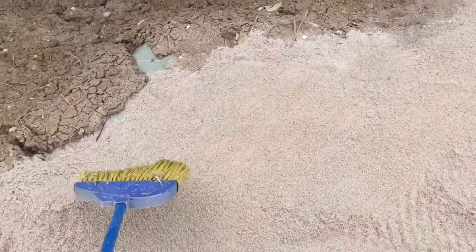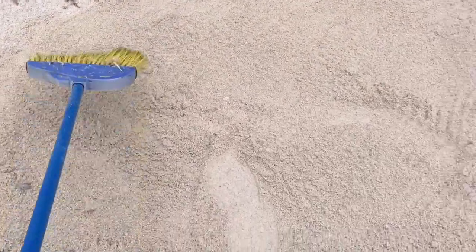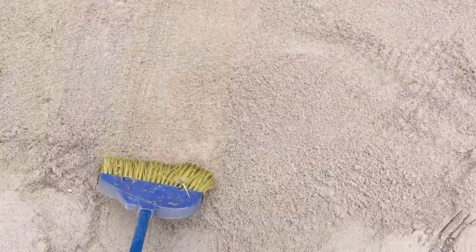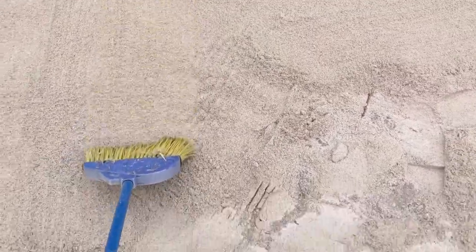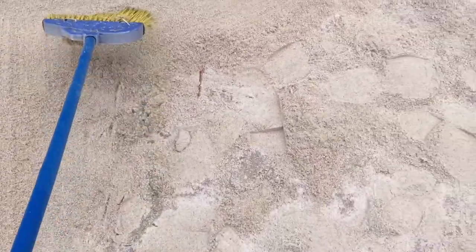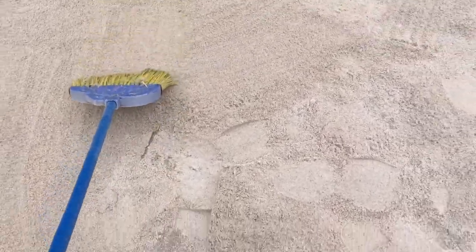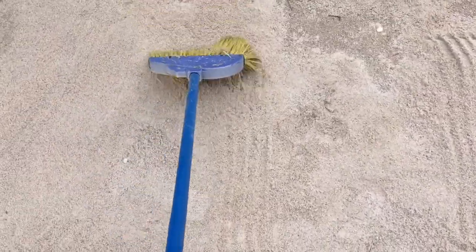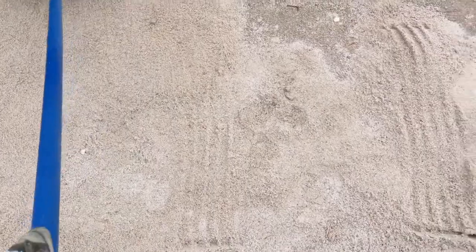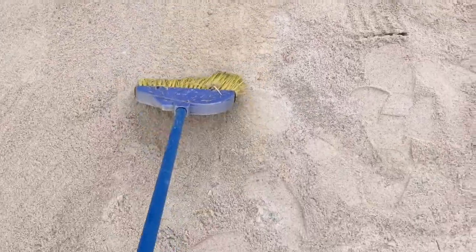It's going to be hard for me to do it holding the camera, but I just want to give you an idea. Once you put the bags down, you have to gently and methodically brush the sand, and then we'll go into patterns. Once we get it all flat — the first step is to get it all flat. The Japanese use different types of rakes, and we're going to experiment with different types of brooms — the Americana way.